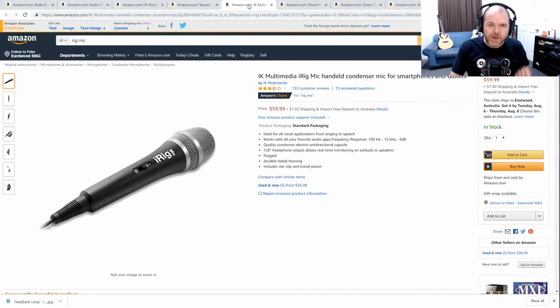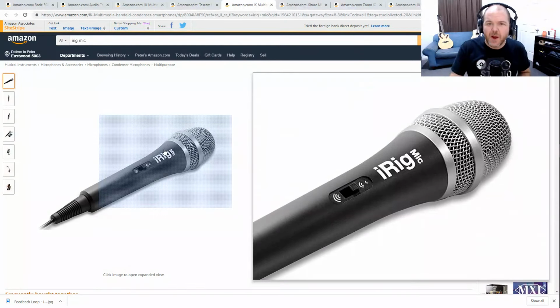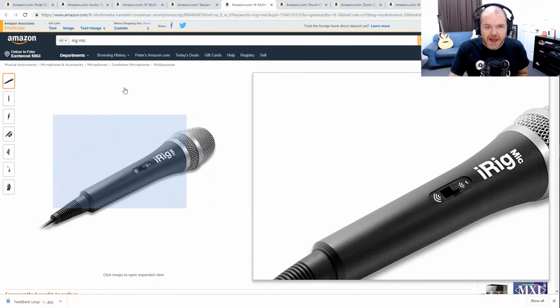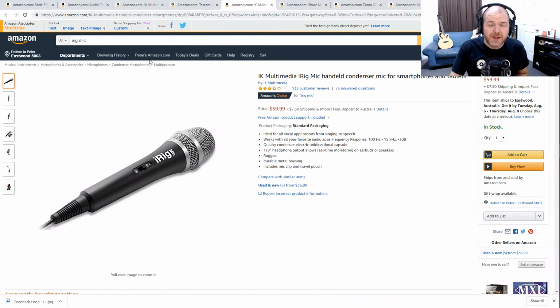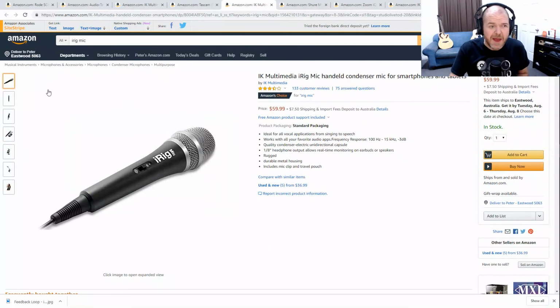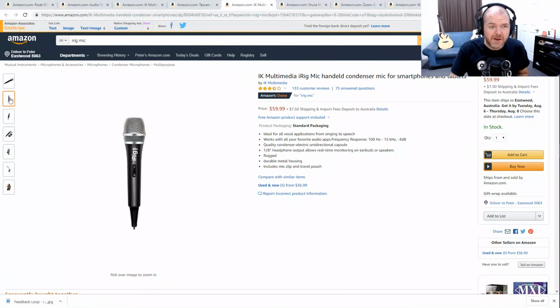Let's move on, because we're going to now get into, oh no, we're not, this is our last analog device. And again, 3.5 stars because people buy it and they think it's going to solve world hunger or do something amazing. So iRig also make a range of microphones. Yes, this is the iRig mic, as you can see there. It is $59.99, so we're starting to get more expensive. It is a handheld condenser microphone. It does look a bit like a dynamic microphone, but it is a condenser, so it does use phantom power, and it plugs in, so it uses batteries.